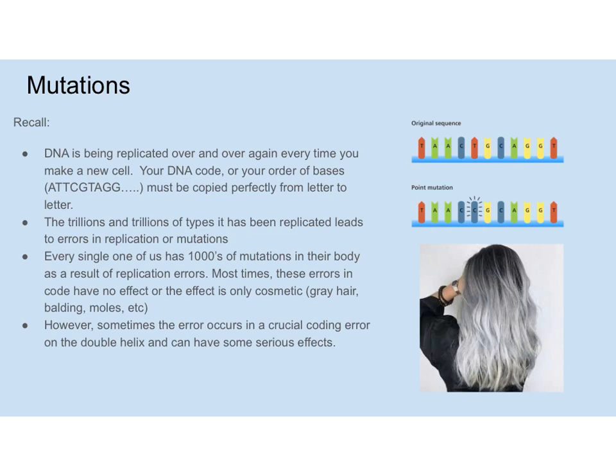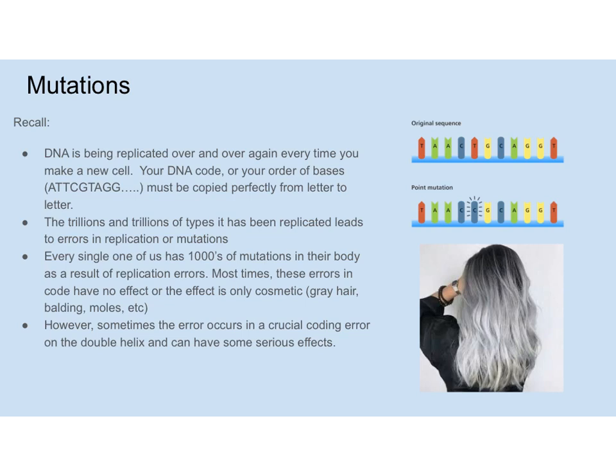Like gray hair. I don't know if you were paying attention during the break, but I've had mutations in my scalp cells, which basically have lost the ability to produce color pigment. That's why where I used to have dark hair, now I'm starting to go gray and eventually white, because my hair cells are mutating, and they're rapidly mutating over and over again. More and more of them are replicating those mutated cells, so eventually I'll lose all ability to grow pigment in my hair. Balding is another example. People who are going bald have a mutation, and now the cells don't know how to grow hair anymore. So those cells just stop growing it. It's caused by a mutation.